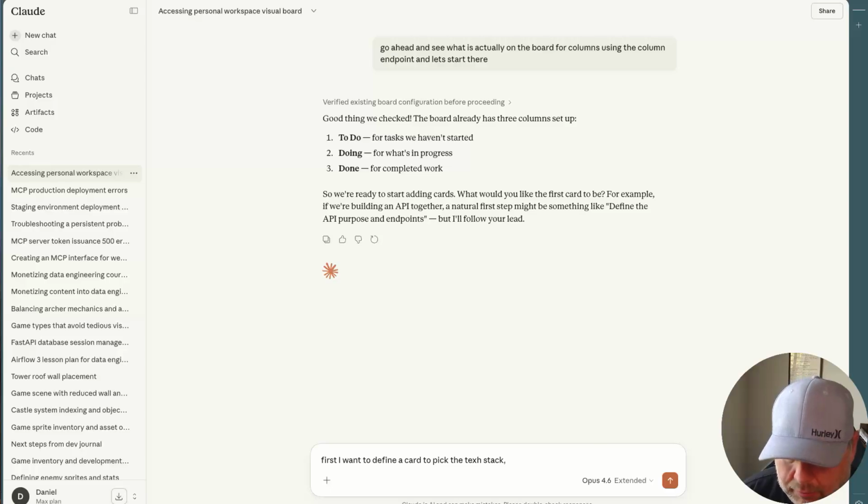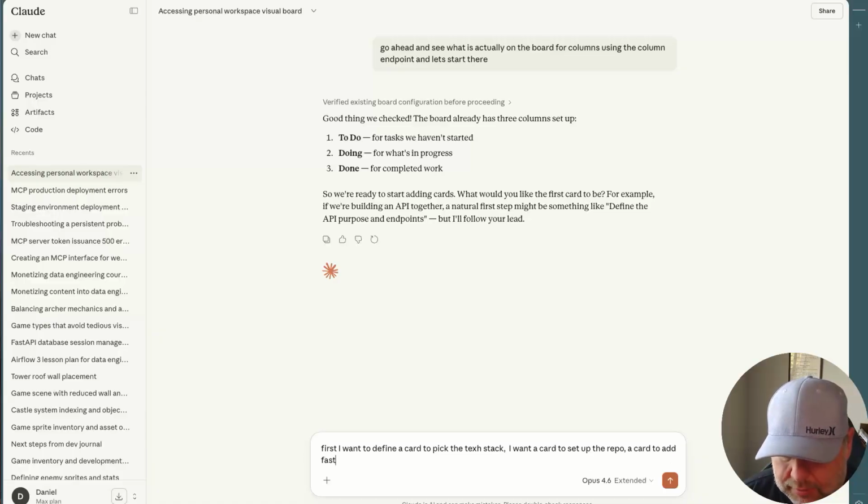I want a card to set up the repo, a card to add FastAPI, one for logging, one for the .env using Pydantic settings. Logging is Loguru.